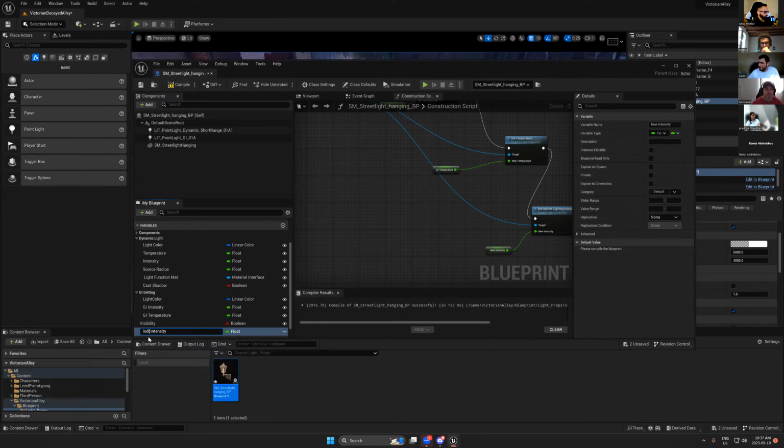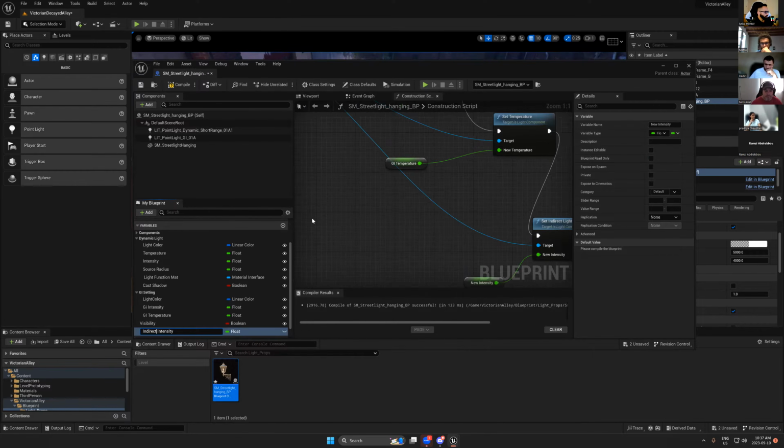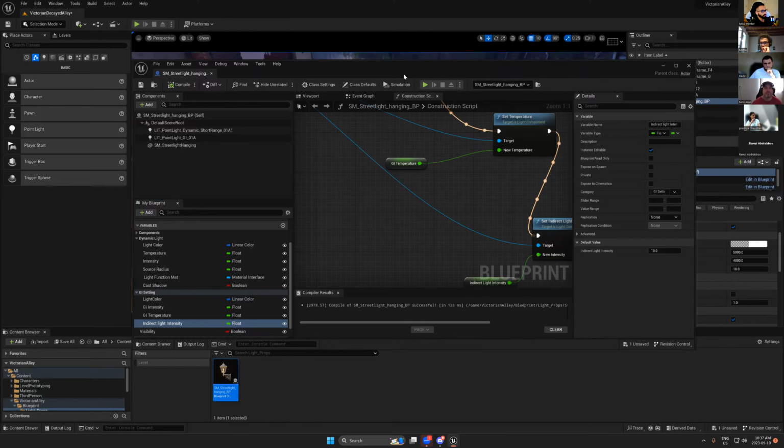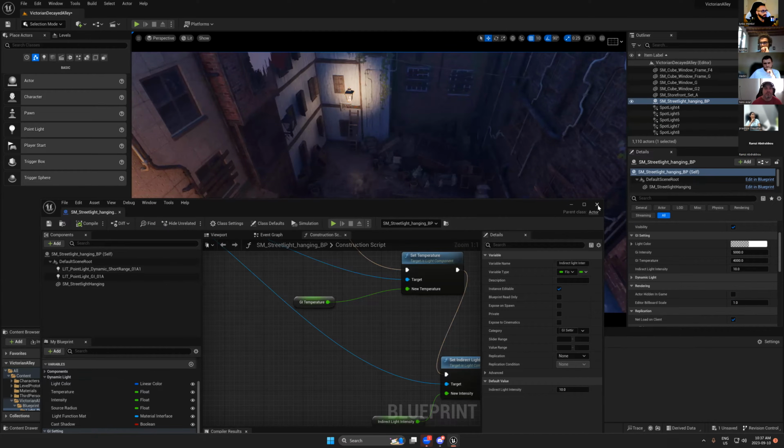In Unreal Engine, the good value is 10. This is for the GI.